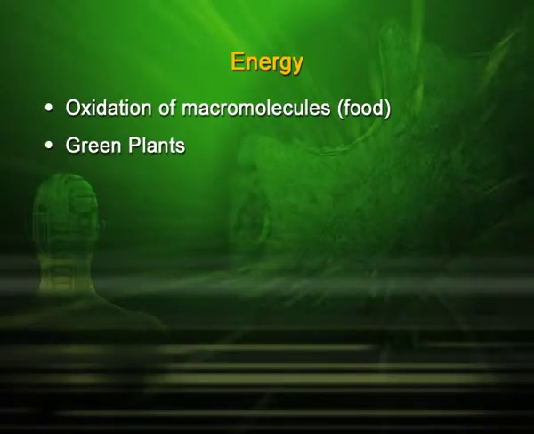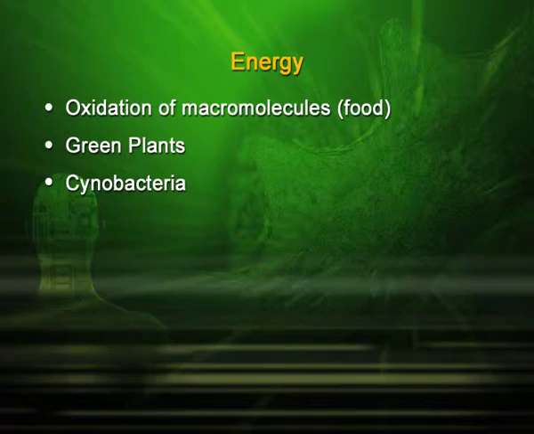Now, during daytime, this oxygen is easily available to the plant within the leaf. It is produced within the leaf because photosynthesis is taking place within the leaf. So, availability of oxygen is not a problem when the sun is there, or when daylight is there, or when photosynthesis is taking place. Green plants and cyanobacteria, these two categories have chlorophyll and chloroplast, hence they can synthesize their own food in the presence of sunlight with the help of chlorophyll. That means these two categories are autotrophs.